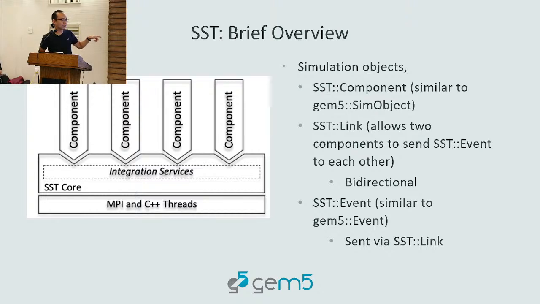Good. An SST event is kind of analogous to a gem5 event and gem5 packet. If you're not familiar with the gem5 packet, it is usually how gem5 sends memory data between two sim objects. It contains data and the destination and the source of the event or the packet.